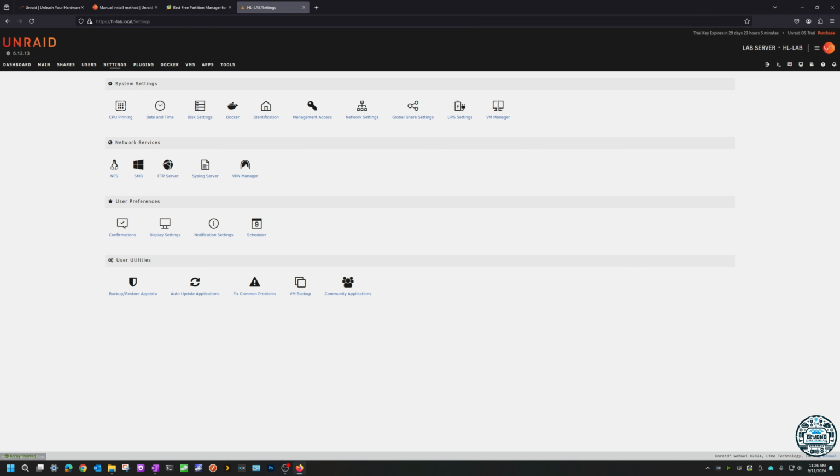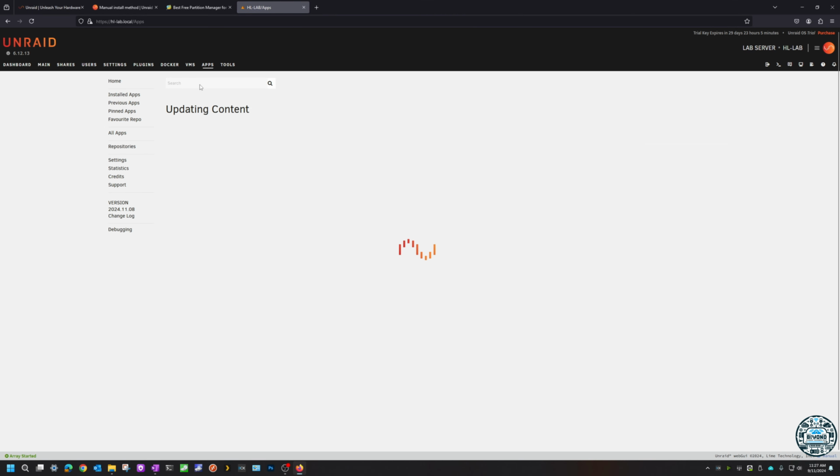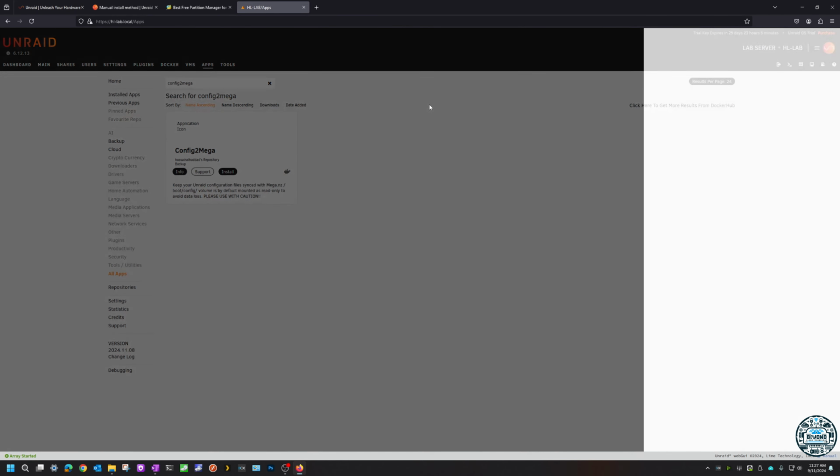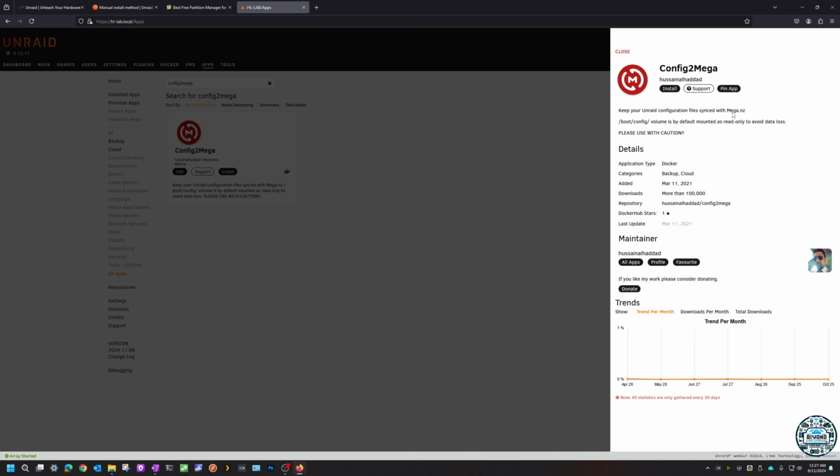All right, I mean, that should make sense. Now, this application will depend on you. The application in question is called Config to Mega. This will actually back up to mega.nz, which is kind of like Dropbox. I think these days you get 15 gigs or 50 gigs. I'm not sure if it's 15 or 50. I have a feeling it's 50 gigs. Free encrypted backup, which only you have access to.